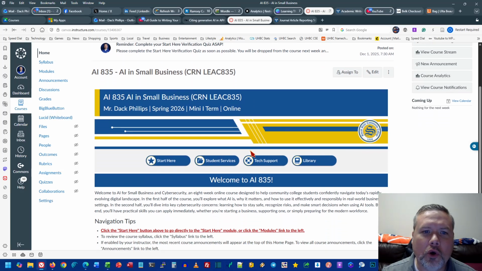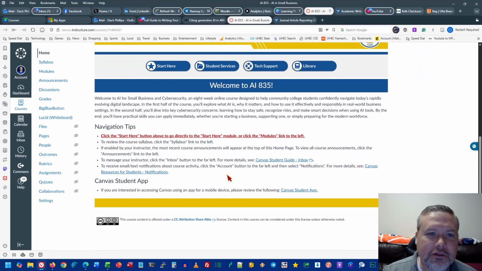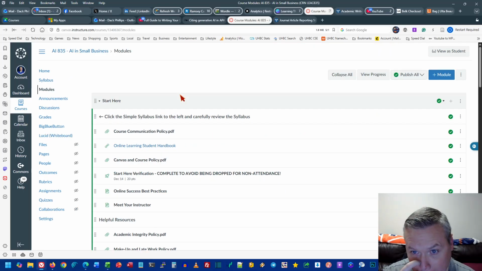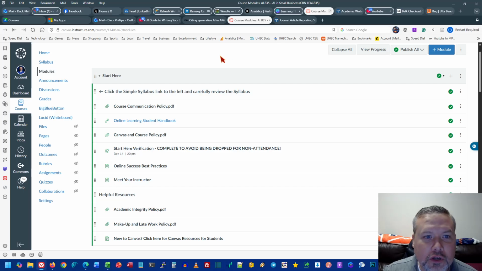When you first get into the course, you're presented with this home page, and there's a couple of ways that you can get to the modules where you'll need to go. First is to click this Start Here button. Otherwise, you can also click this Modules page. Either one will take you to the Start Here area on the modules. And if you're listening to the sound of my voice, you've found the intro video. It will be right here. Since I'm recording it, I don't have a link there yet, but this will be visible in a couple of minutes. Let's go through some of the policies that you need to be familiar with.